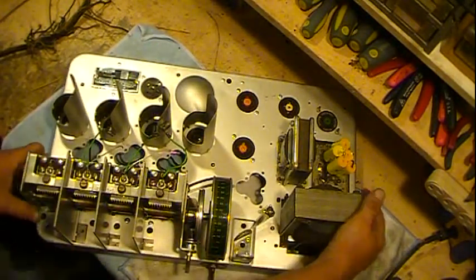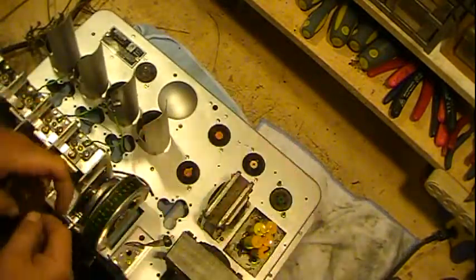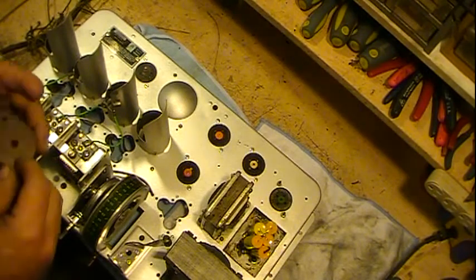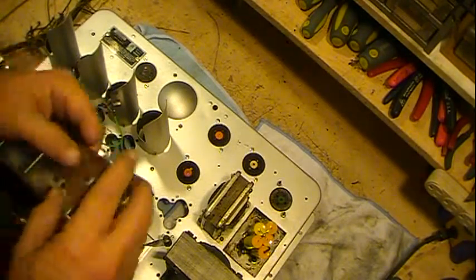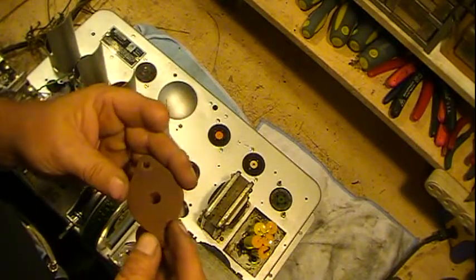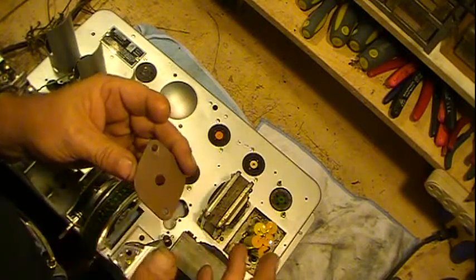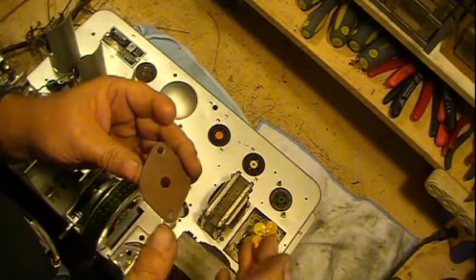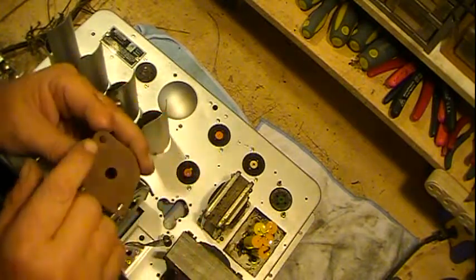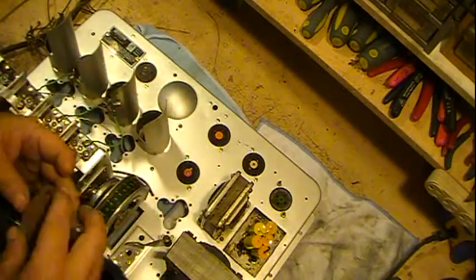Now the speaker socket had the screws coming up this way, which for a little bit kind of confused me, but then I realized there was this little phenolic part that was on the speaker and had no place anywhere on the speaker cord. It was up near the speaker itself and had no place for it to hook. I could tell by looking at it, and I don't know if you can see it, that there'd been nuts on there.